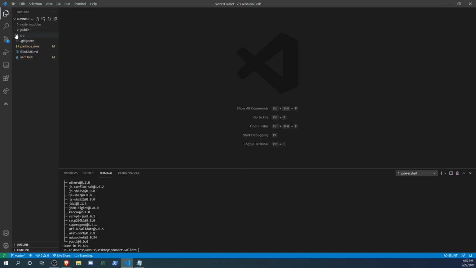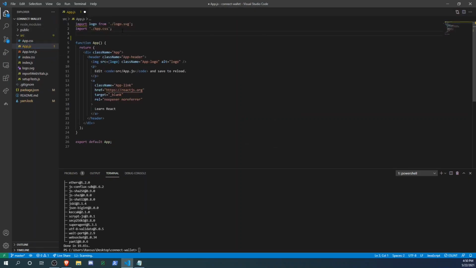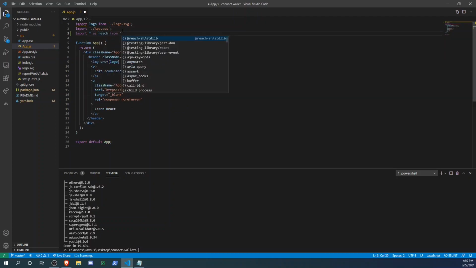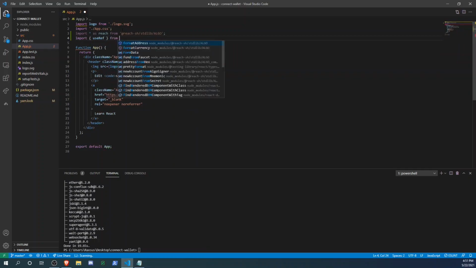Okay, now we're going to go up here, src/App.js, and import that package, import star as reach. And while we're up here, we're also going to import useRef, so we'll be using that later.